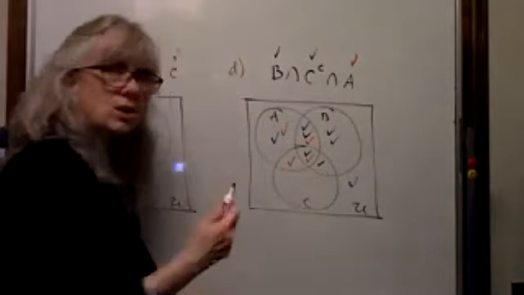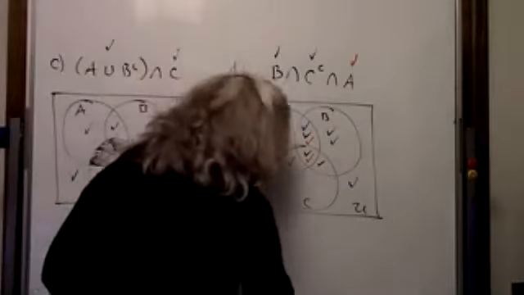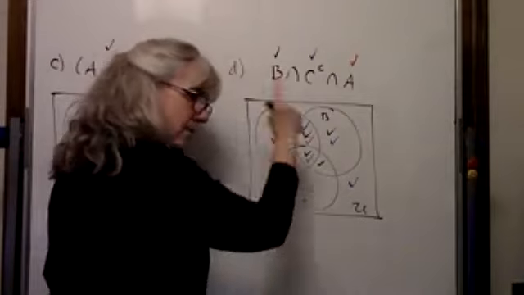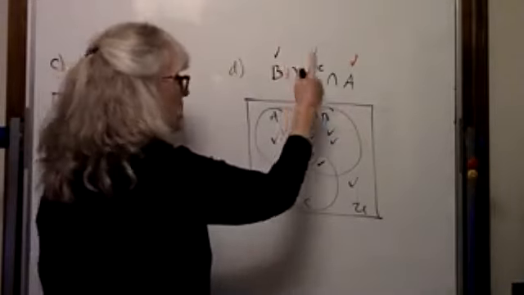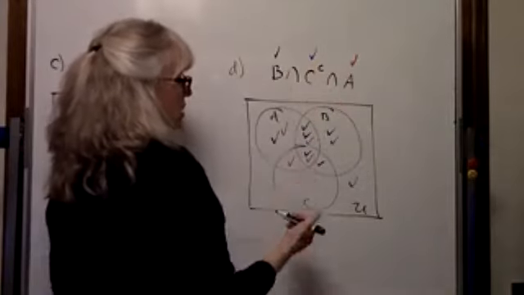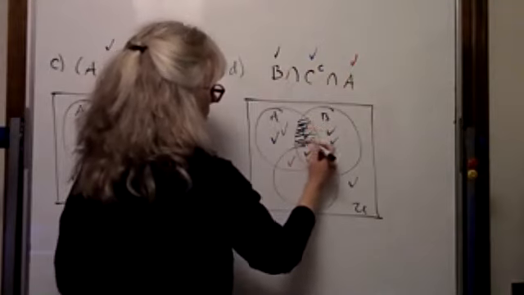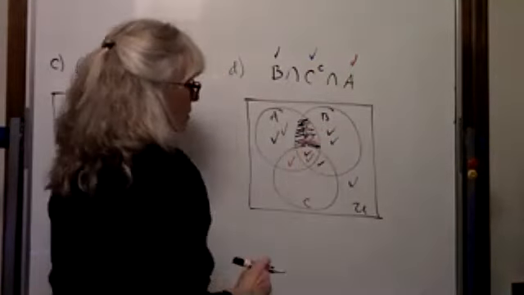So I checked off each of them. Because again, we're looking for that intersection, we're going to pick up the region that has a check for everything in terms of color. So I need the regions that have a black check, a blue check, and a red check, and that's because of the intersection. So the only region that has all three of those is this guy right here. So we're going to shade in that region, and that's going to be our final answer.